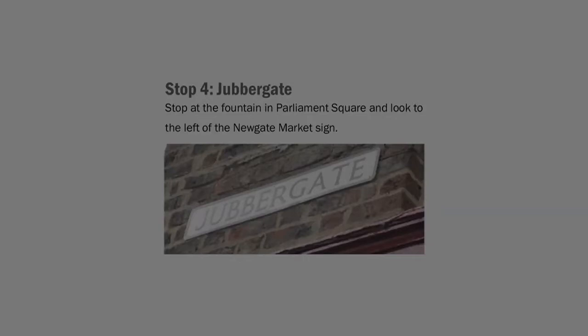Were Jewish residents of York living and working along Jubbretgate at the time of the Jewish massacre in 1190? Did surviving or newly arrived Jews occupy this lane in the following 13th century, when the street's name was changed from Brettgata to Jewbretgat? Or was this name change based on local memories about Jews who'd once lived in the neighbourhood? Without textual or archaeological evidence, we can only speculate.